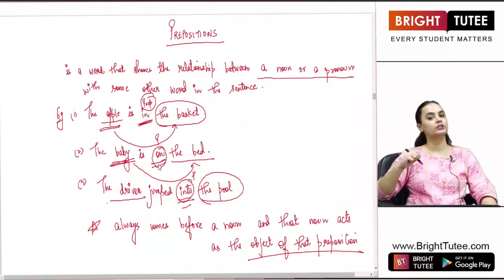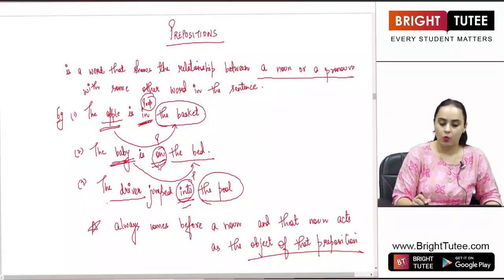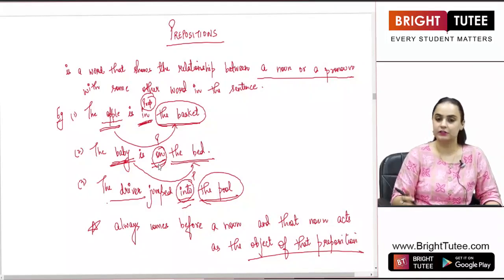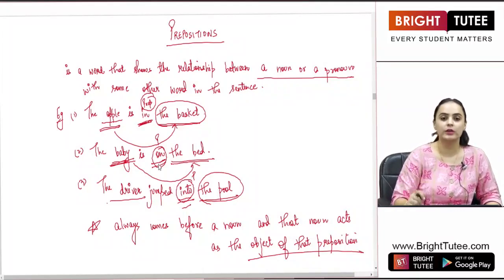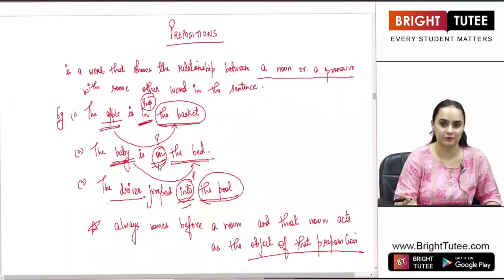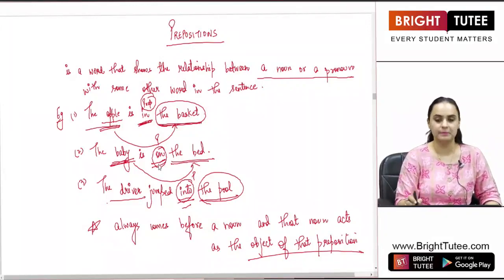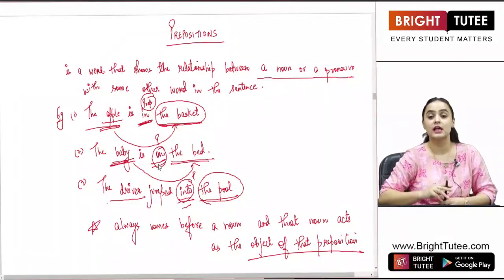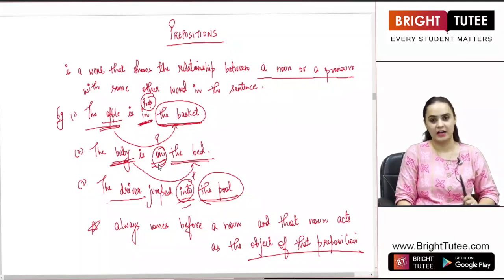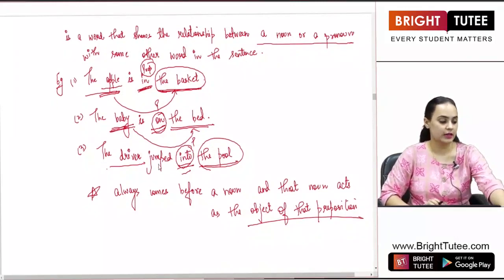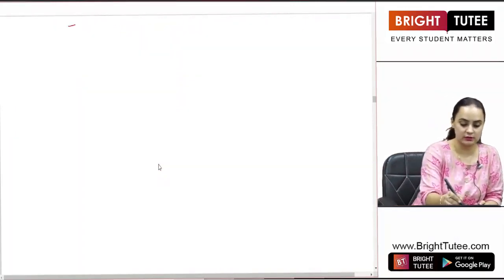As you can see in all the three sentences written by me above, what are my nouns before which I am using the preposition? The basket, the bed, the pool. So these are the three nouns before which I am using my preposition, and these nouns are going to serve as the object of the preposition. So the subject is obviously the apple, and what is the object? The basket. So these prepositions are always used before those nouns which are the objects of the prepositions. Like I told you, there are various types of prepositions.